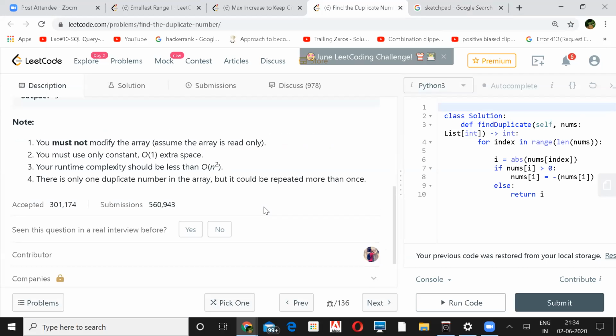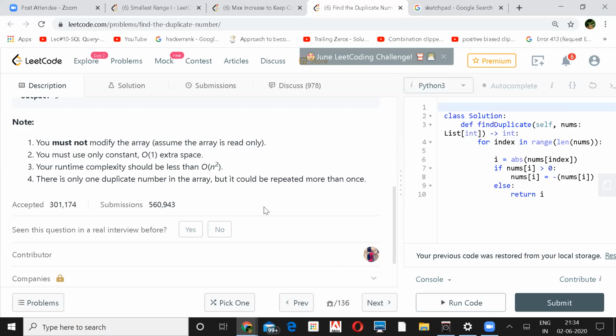One thing, we were looking into the addition. I mean, adding all the numbers, then maybe dividing it by the expected output. Why didn't we follow that approach? If you look at note number 4, they say that if there is more than one duplicate, but the array size is constant, like n plus 1, you'll be missing one of the numbers. So then you won't get the right number. There might be a test case like that.